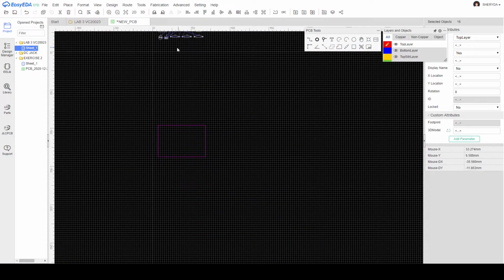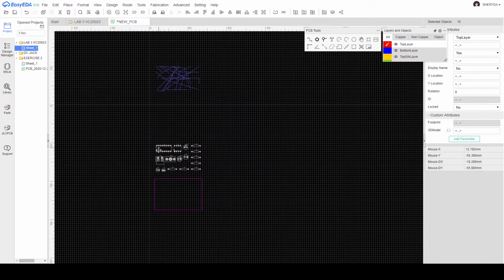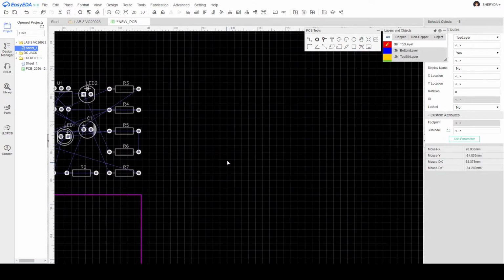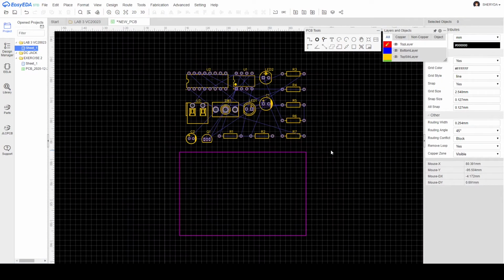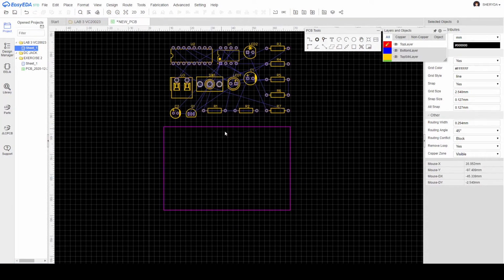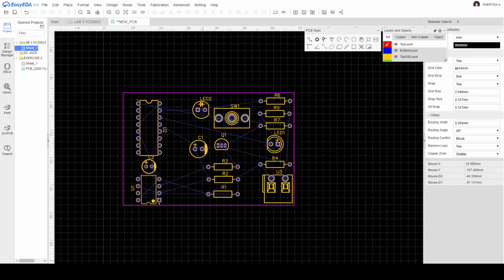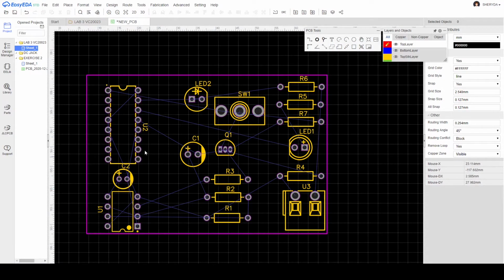So we just move this a bit below so we could easily arrange the components, and you could arrange the components to any shape you want, any arrangement that you like. So now this is what I have arranged for my components to look like.